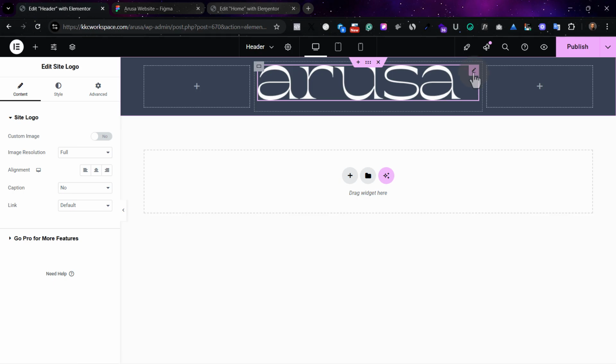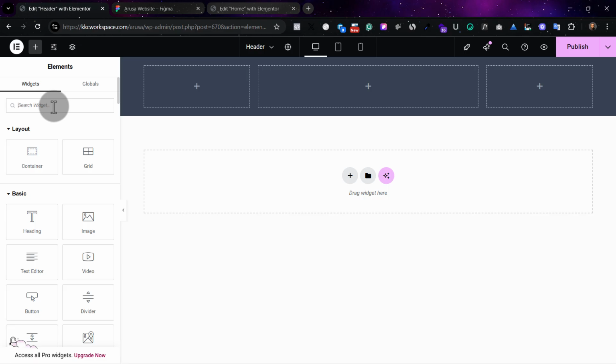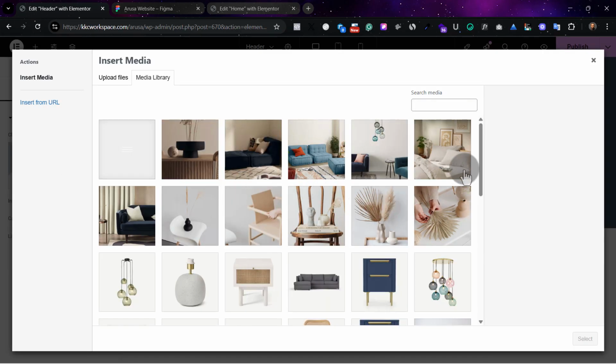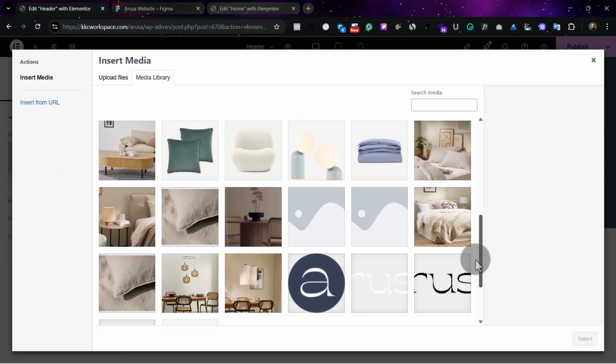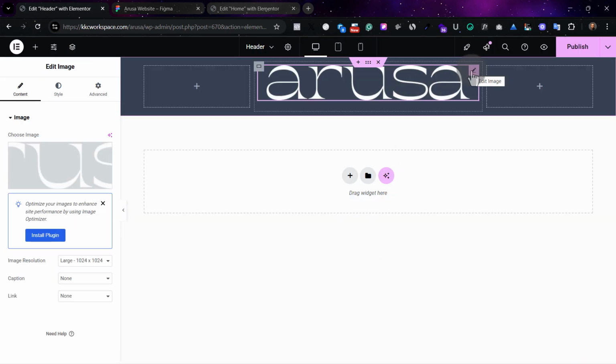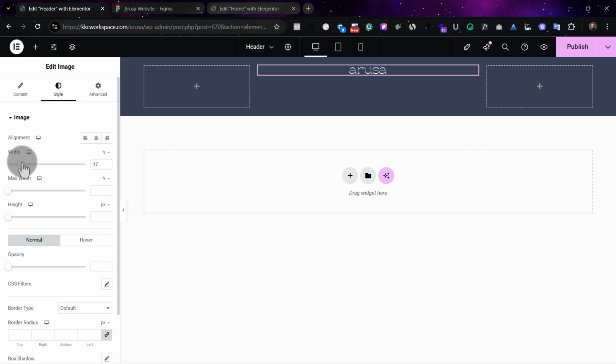Okay, so I tried the alignment, and this is also for educational purposes, and it did not work. So what you can do is delete this. Instead of using that, we'll just use an image. We can also apply a link to an image. So what we have to do is just bring in the logo itself. That's my first time having that issue with that particular plugin. So if you're having that issue, this is a workaround. We are going to reduce this to be very small, so it's not so large. Then we're going to put it here.